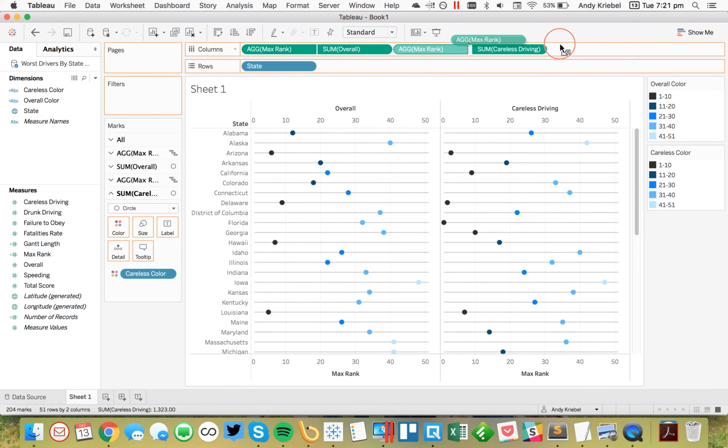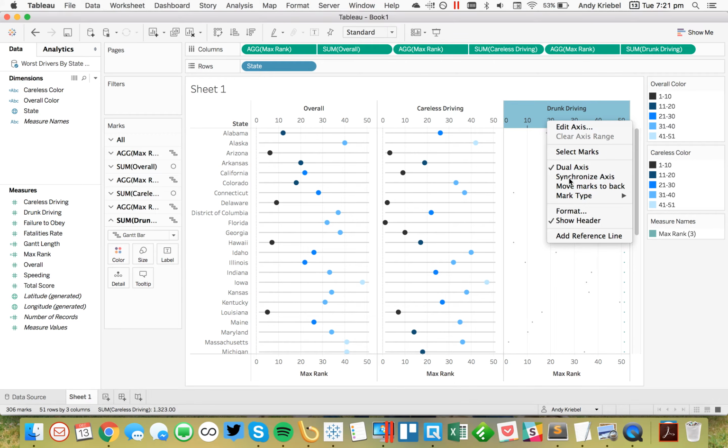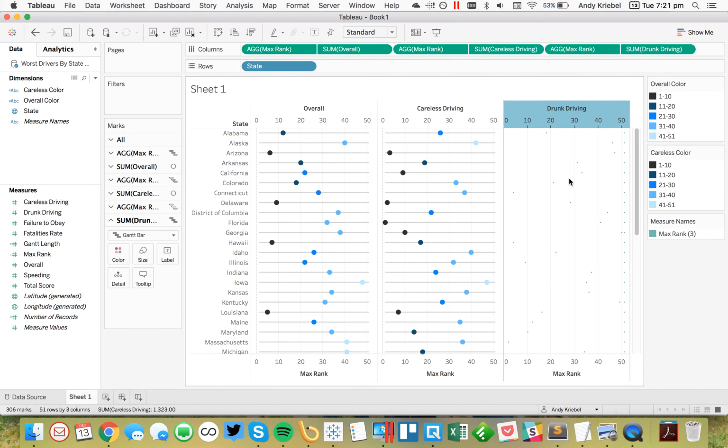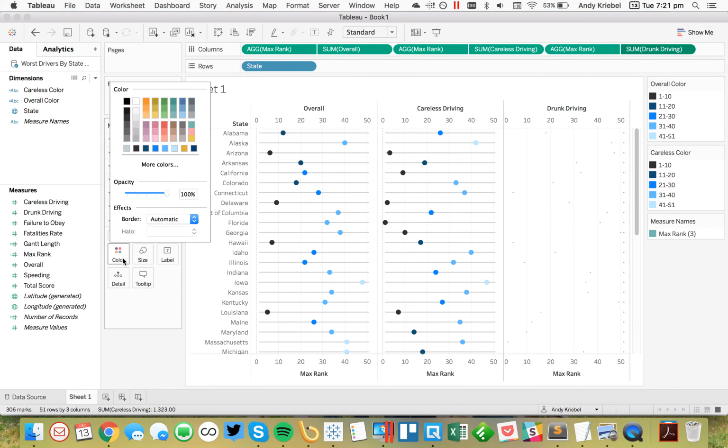All right, so let's duplicate max rank again. Now we need to take drunk driving and put that on the secondary axis and synchronize. Okay, and then drunk driving, we're going to go ahead and make those circles. And oops, sorry, not color.